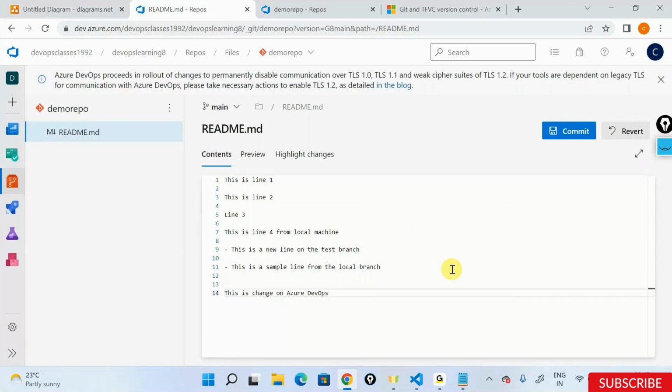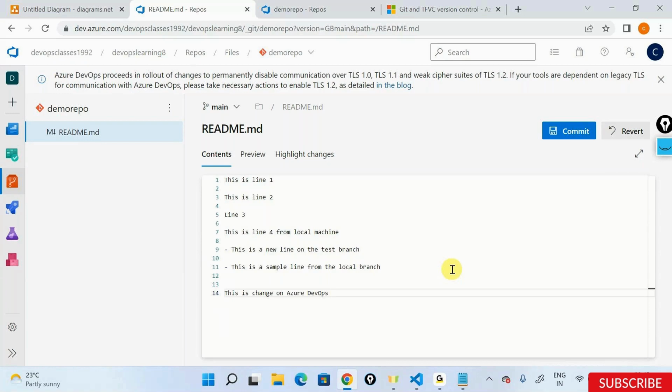The capability of Git is that it will allow you to work offline, meaning you do not have to be connected to the internet. Let's say you are on a flight and you need to work on some code. You can start working on your local system and do a lot of commits. But the downside is that while you are making changes on your local machine, one of your team members is also making a change on Azure DevOps directly.